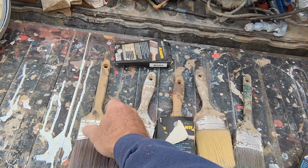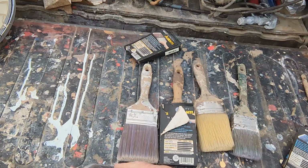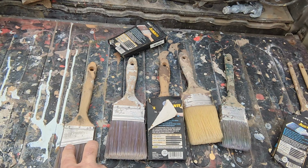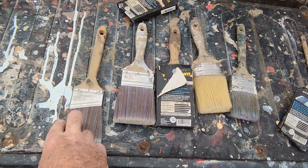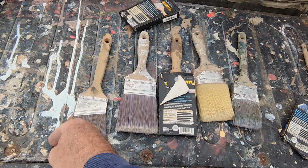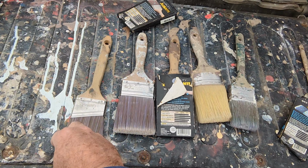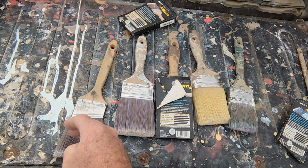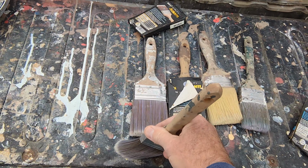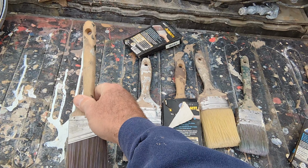The angle tip, what happens is, after you're using this for a while, the brush only holds paint on this portion of the brush. Okay, this portion now is gone. This starts to bend outward, and it starts to not hold and release paint as well. So you start doing things like this. You start flipping it over and using it this way when it's not really designed for that.